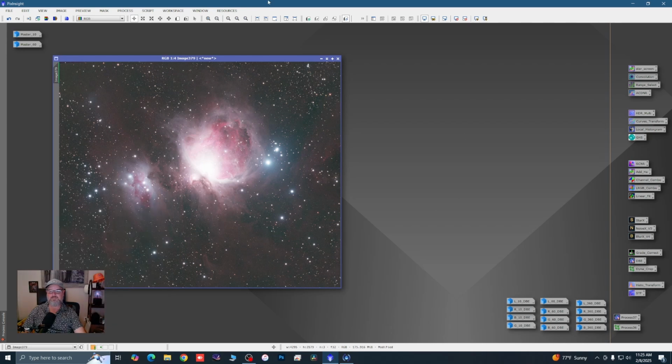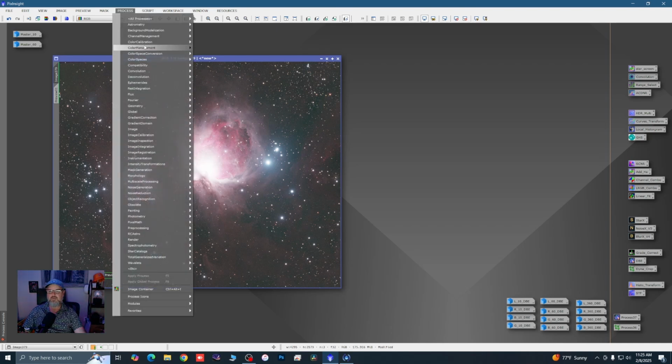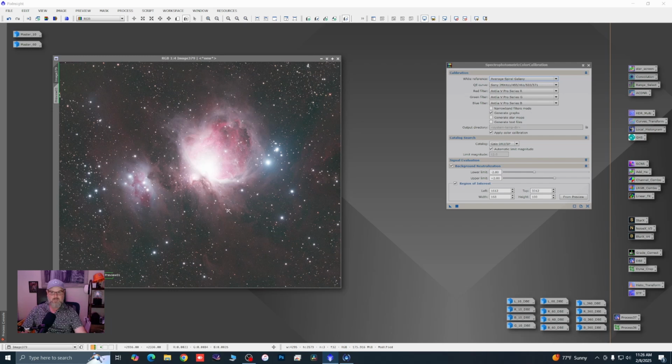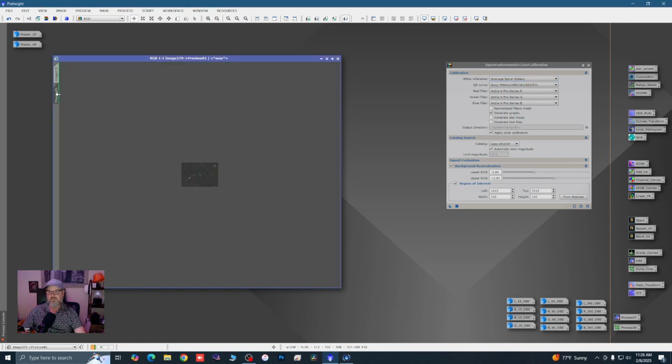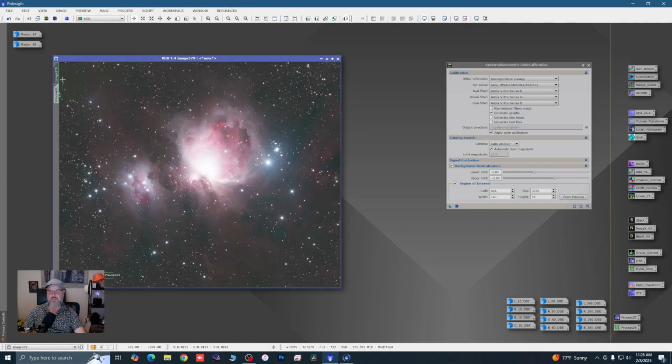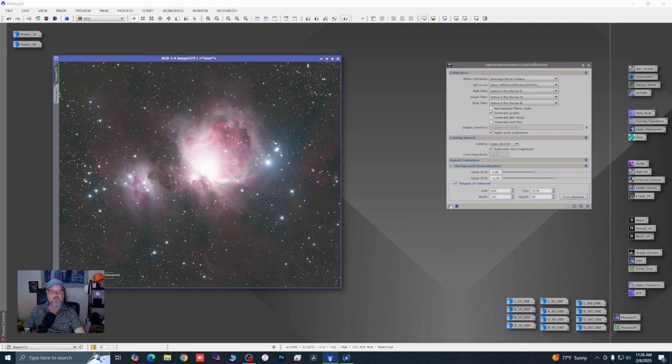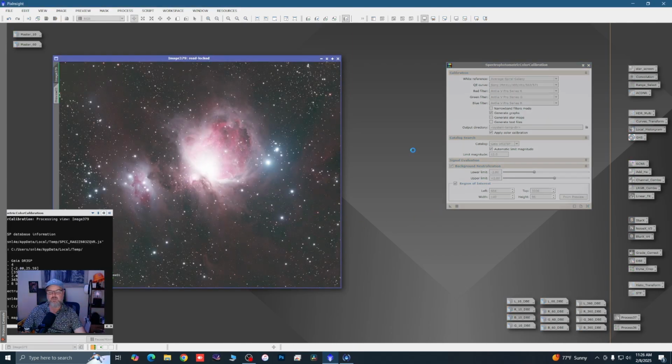Cool. Let's do a background sample. Let's go in here to our color calibration. Choose the background sample, drag it over, drop it on there, go back into the image, and color correct.